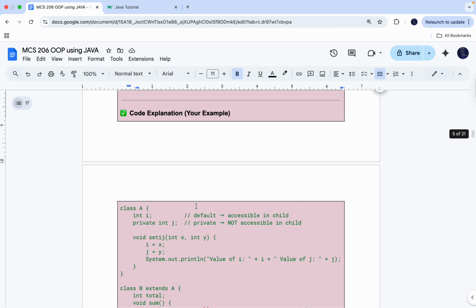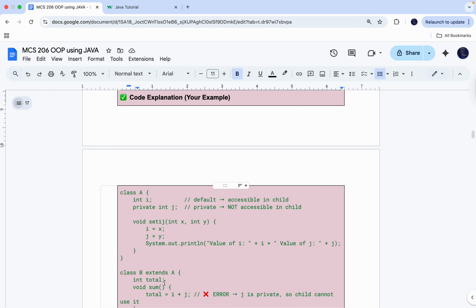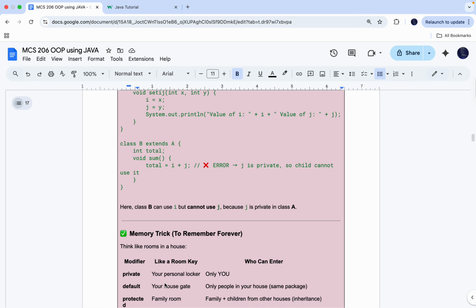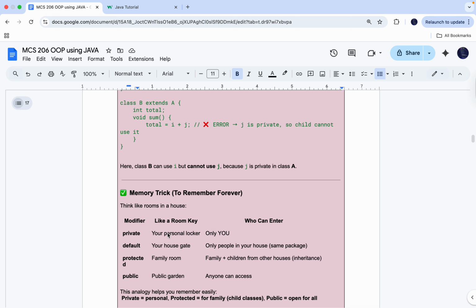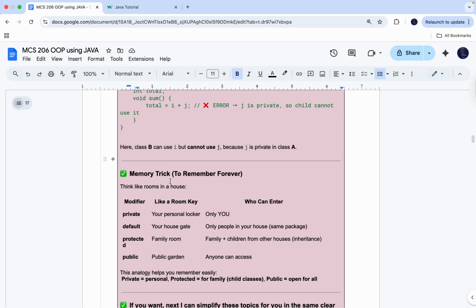Next is the code example. I am moving on because I am not reading the code here. Here is a memory trick to remember forever. Private is your personal locker, only you can enter. Default is your house gate, only people in your house, the same package.